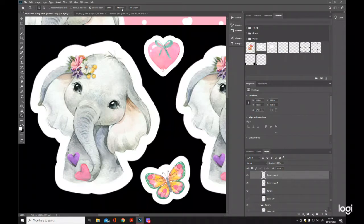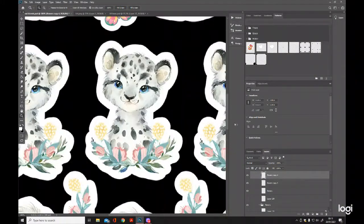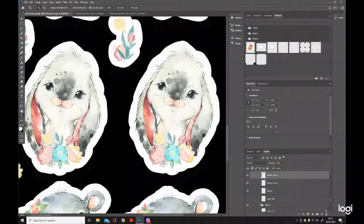So there is a little bit of work I put into each image just to make it a little bit more with my own style on top. I'm quite happy with that one. Again, looking nice. We've got the bunnies.